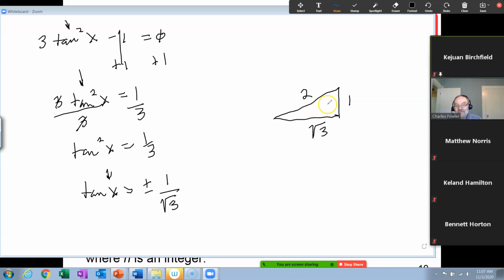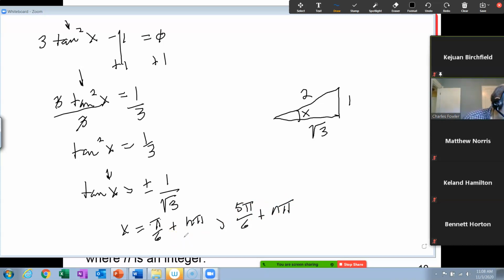Well, what angle is it, if this is the angle x, what angle is that true for? That's true for x equal pi sixth. Okay? Because sine is 1/2, you know, all that. So x is either pi sixth plus, now remember tangent has a period of pi. Okay, not 2 pi. So this would be plus n pi. Okay, that puts you over here in the first quadrant or over here in the third quadrant. But it's minus 1 over root 3 in the second quadrant, which would be 5 pi 6 plus n pi. So those are your complete solutions for this one.